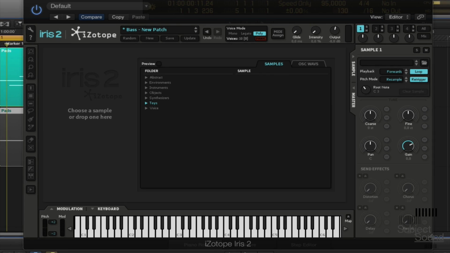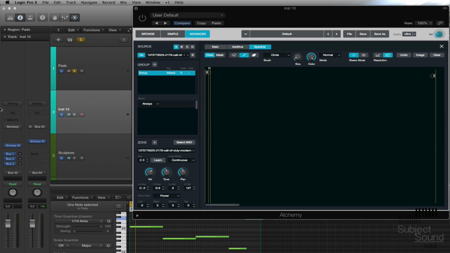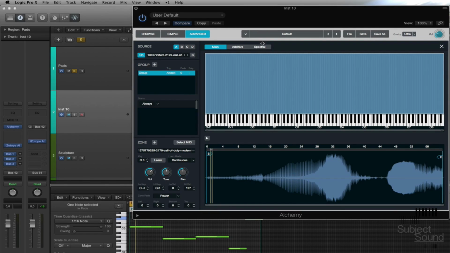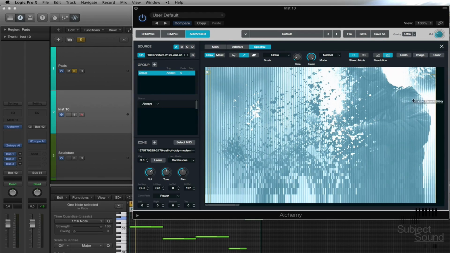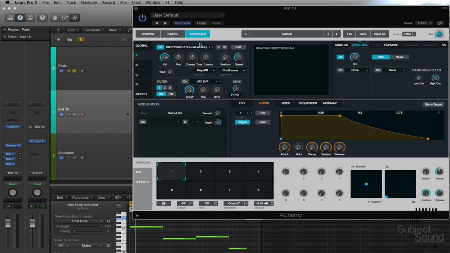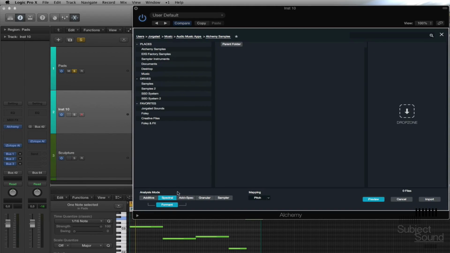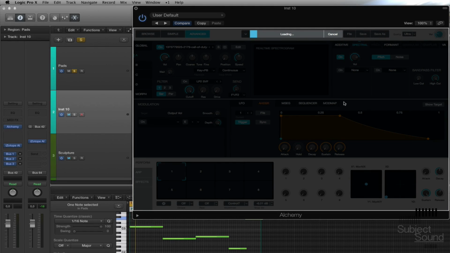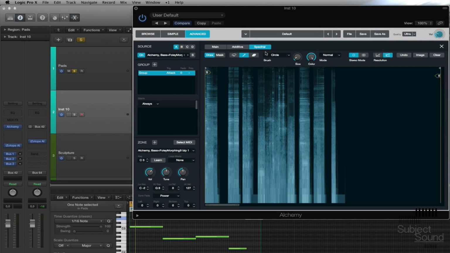In Alchemy we find it by opening it, and then normally you land on this page, and then you go to edit, and then you go to spectral here. And right now I've imported an image here. Normally it would look like this, and there are two things you can do here. You can import an image here, or you can open a sound here, import audio, and then choose the spectral mode. So if I choose a file here, that one for example, it's going to analyze the file, and then it's also going to give you some spectral information.